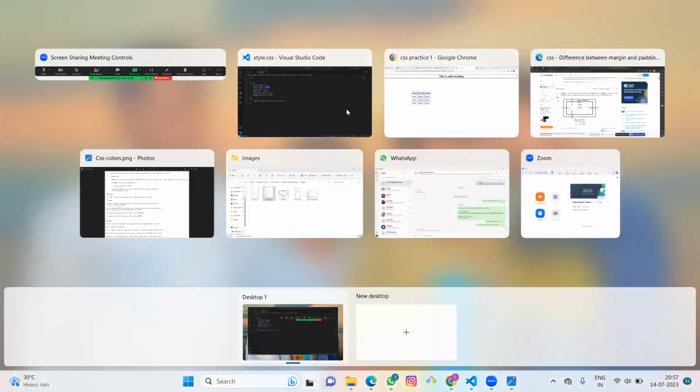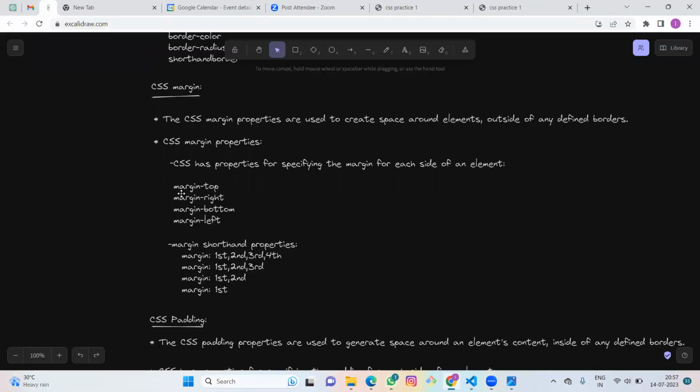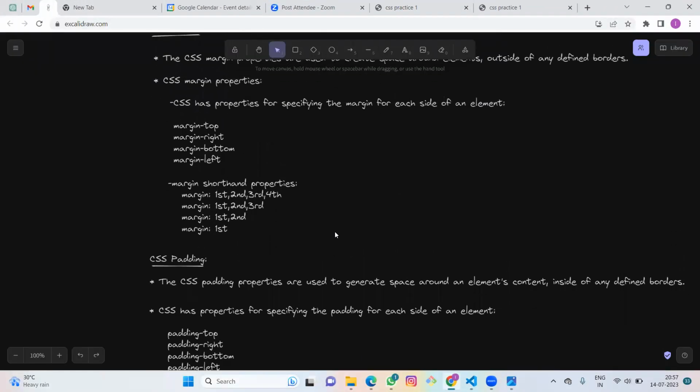So refer to this content which I am posting in the group for your better understanding. I wrote all the things. If we give four values, first, second, third, fourth, they represent top, right, bottom, and left.